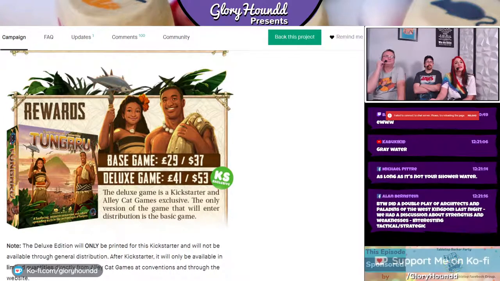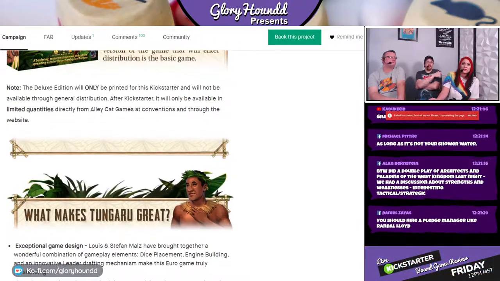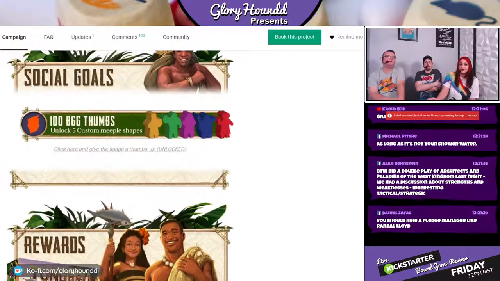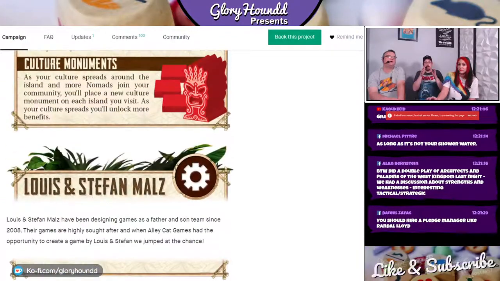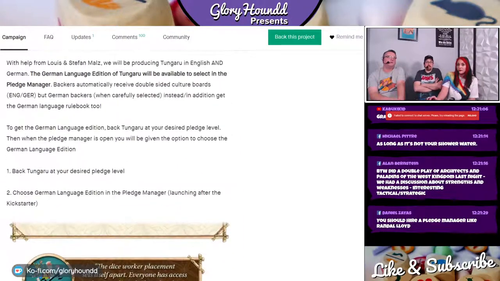By the way, I did a double play of Architects and Paladins of the West Kingdom last night. We had a discussion about strengths and weaknesses. Interesting tactical strategy. Well, you should throw that up on the page because I'd be interested to see your thoughts on both. Because she's played Paladins. You played both, right? Yeah, they both played Paladins with Game Boy Geek, but I didn't get a chance to play that one. So I would be interested to know what you thought strengths and weaknesses wise for both of them, Alan, because I really liked Architects. I thought it was a cool idea.